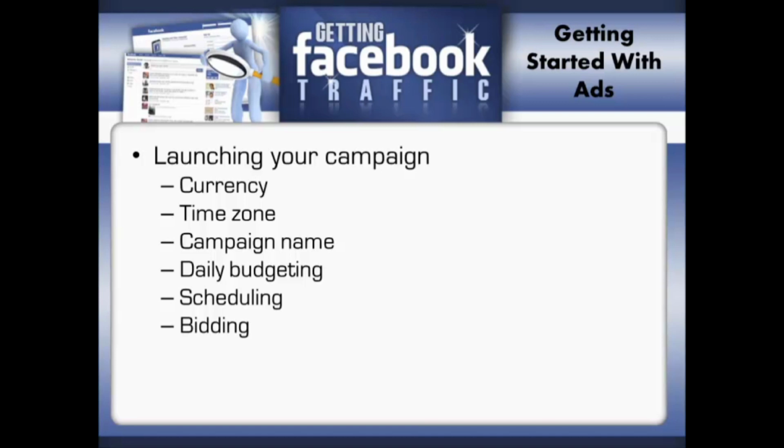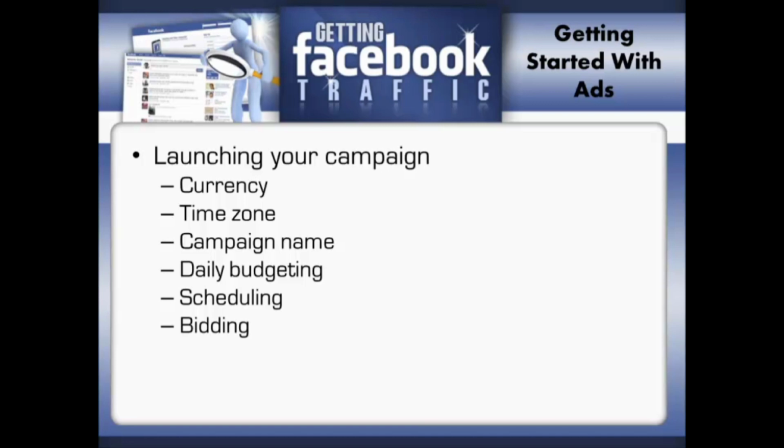On the other end of it, on the impression model, you're going to pay for the number of impressions that you get, whether somebody clicks on it or not. So if you got a fantastic ad that gets lots of clicks because it's so cool, then that's great. But you're not going to know that until you get some stats. So it's a good idea to do the pay-per-click first. Just like with Google, it will offer you some information like a suggested bid amount and an estimate of how much traffic, how many clicks you're going to get per day.